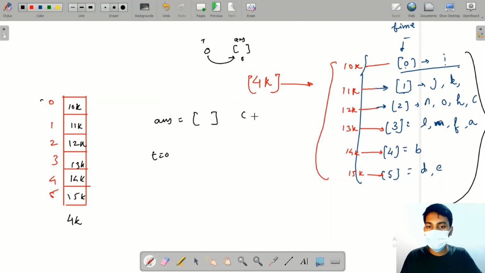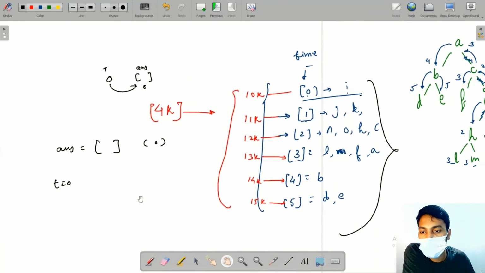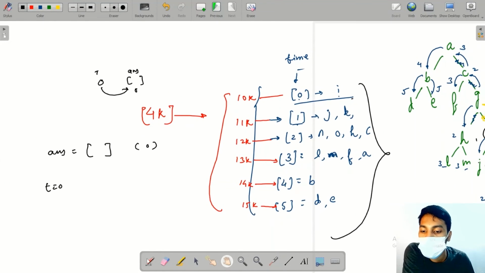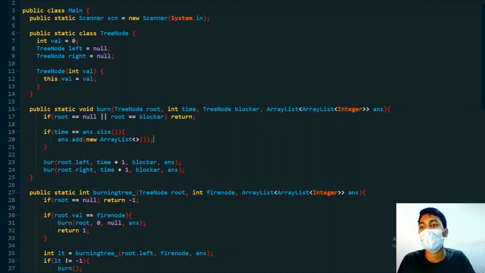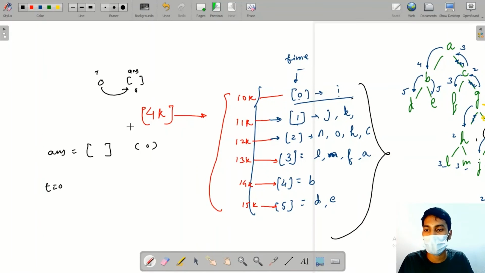So size here initially is 0. So if these two things are equal, that is, size of the array list and my time are equal, this means that at this particular interval at time 0 there was something there, and if my recursive function is not terminated, this means that at 0 seconds, there was some node that was burned.